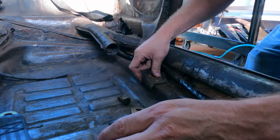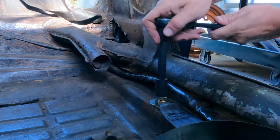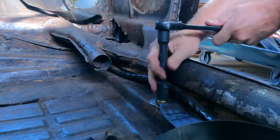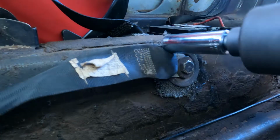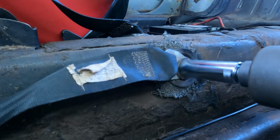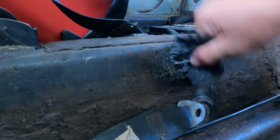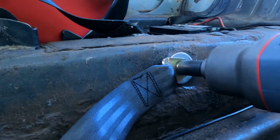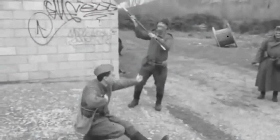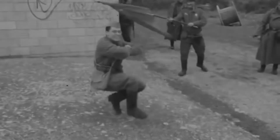We gotta get these installed. Little nasty. Get that old carpeting out. Nasty old carpet. All right, put a little grease on these rails.